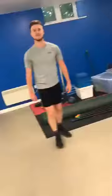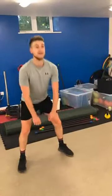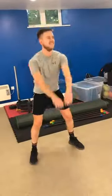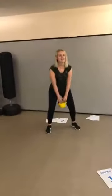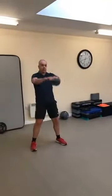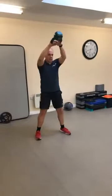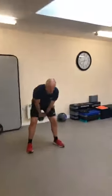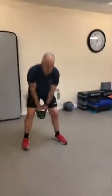Station number one was your hip hinge with a swing. Yeah, and we had our starting position, which was Ben. So, it's like a silent disco, isn't it? Okay, and then we have Becky, who is our intermediate, so we're just adding that weight in. And then we have Lee, who, bit of a heavier weight, but it doesn't necessarily have to be a heavier weight. You can make the movement bigger to get the same increase in intensity, yeah?